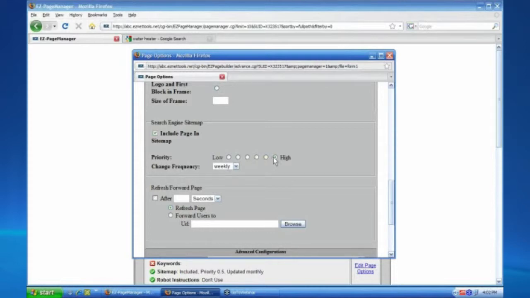They really only want one or two at most pages to have a high priority. Like I said before, this might be something like your index page or your products and services page would have a high priority, but they don't want your entire site to have a high priority. You'll end up with quite a few problems if you do that, especially with the search engines.